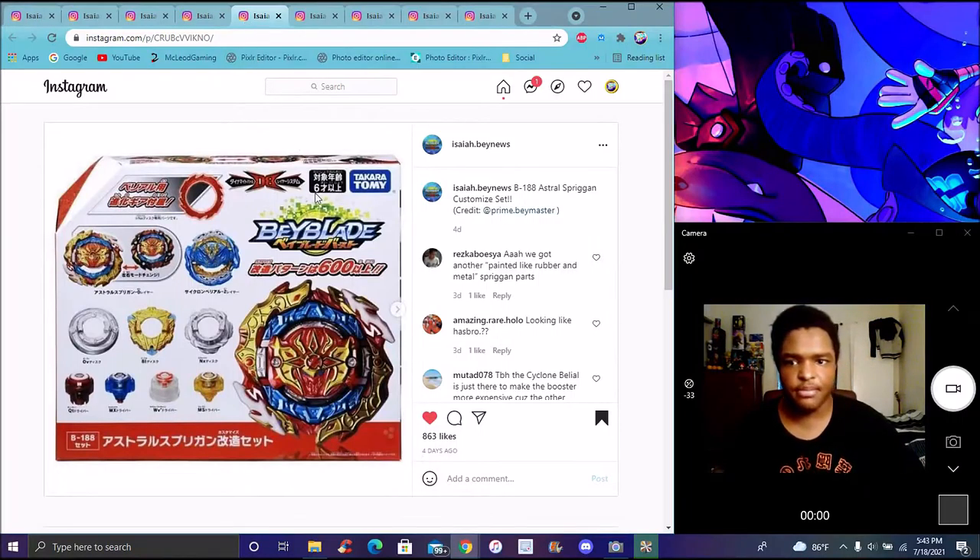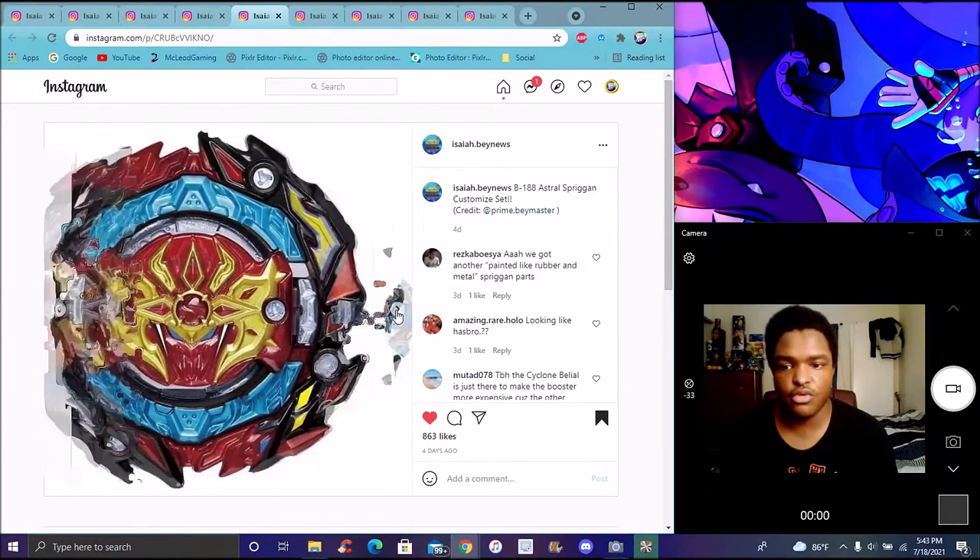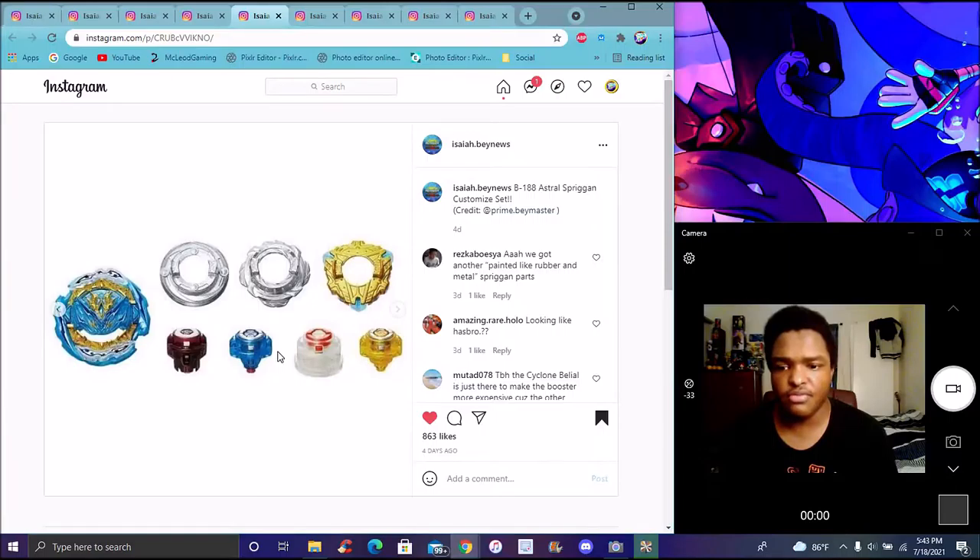I have my notes. The box art and stuff — we have buildings kind of forming right there. It seems like we can mix and match different parts, kind of make some extra parts. Kind of like with Horizon — it comes with multiple parts or four parts and stuff like that. This Horizon set comes with a lot of things. Left mode, right mode, better quality. Looks really great. These are all different Performance Tips that come in a pack — you can basically customize and move them around.